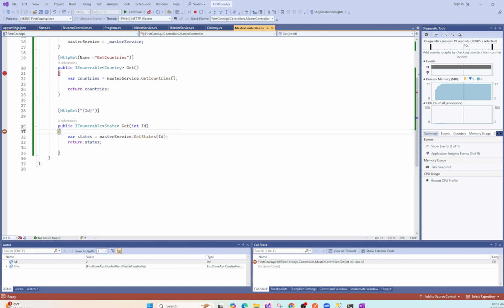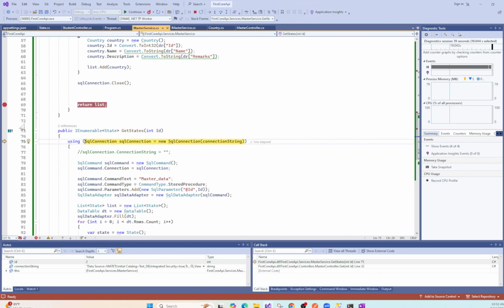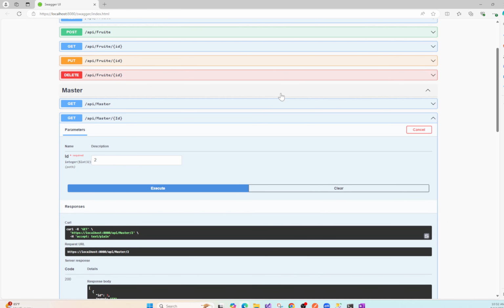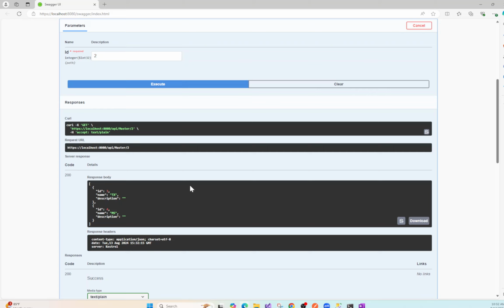Okay, so id2 I'm passing. See the connection string. Yes, it's pulling it from the configuration file, and you're getting the data. Is it right?